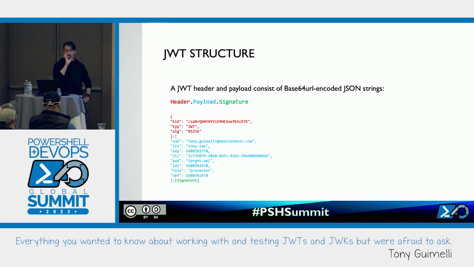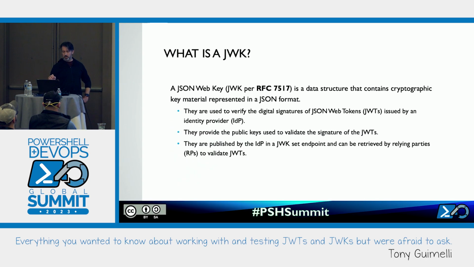And a key used to verify the token, generally speaking, is a public key, generally speaking, expressed as something called a JSON Web Key. Now, the specification for the JSON Web Key, RFC 7517, gives you all sorts of flexibility to do all kinds of weird things, like symmetrically signed keys, that means shared keys, like private keys. But when we look at something like OpenID Connect and OAuth 2.0 in cloud identity, you will generally see a JSON Web Key only largely represent the public key.